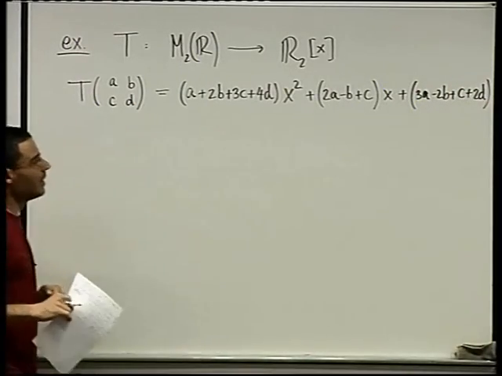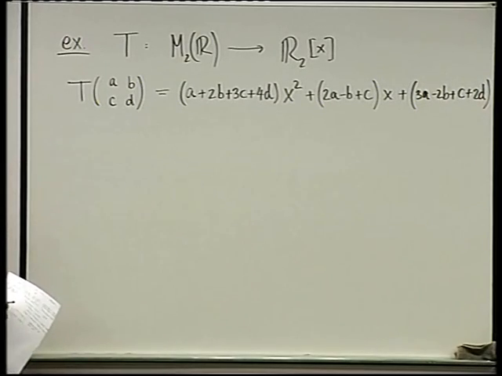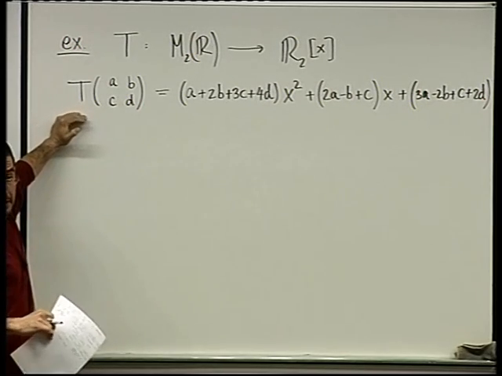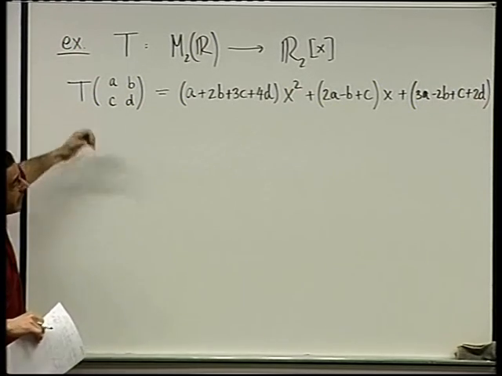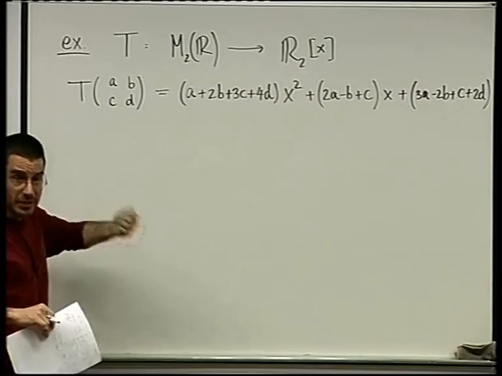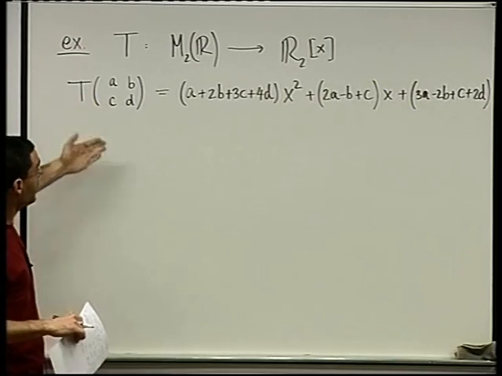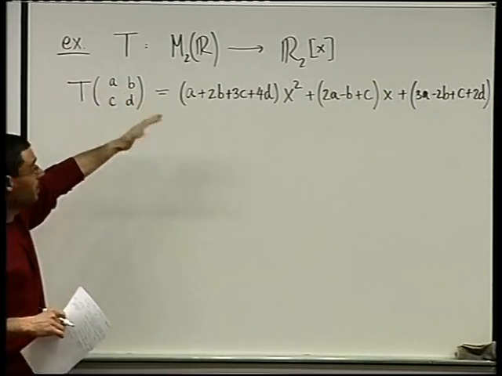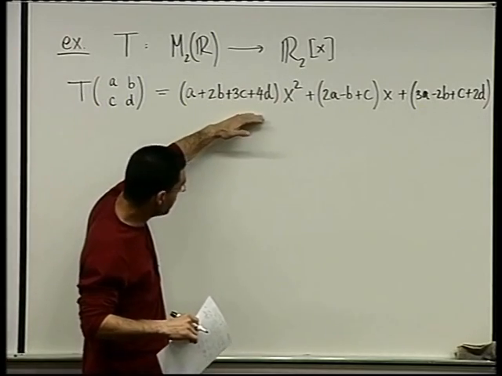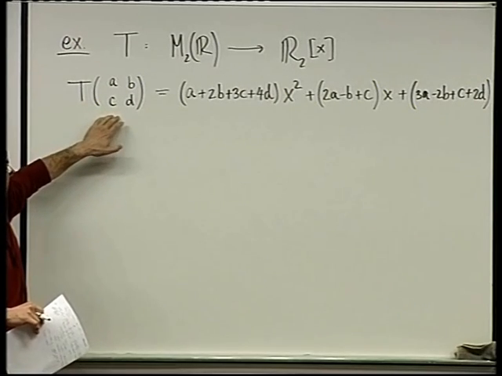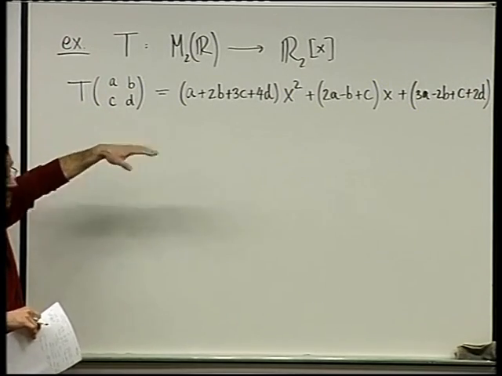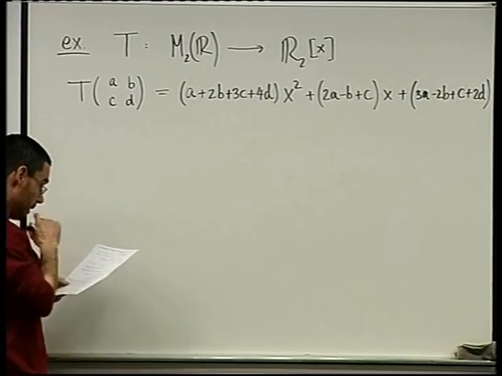Do you agree that this is a polynomial of degree less than or equal to 2? Okay? And the first thing you need to do is verify that this is a linear map. And in fact, if you practiced a bit and got used to the ideas, you should say right away, of course it's a linear map, because each coordinate in the image is a linear combination of the coordinates of the domain element, right? We said that. Okay, so this is a linear map.